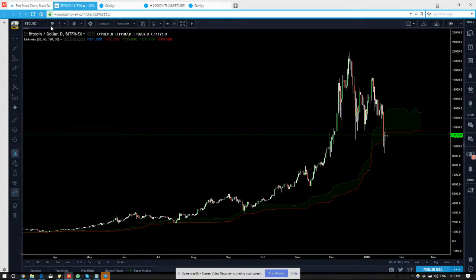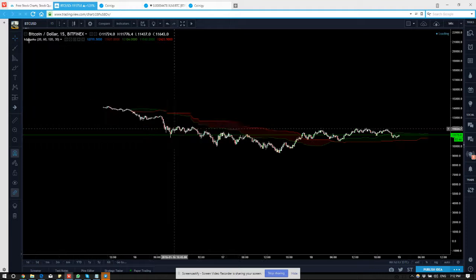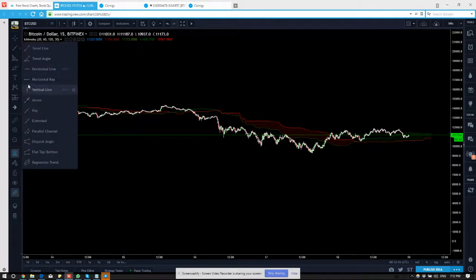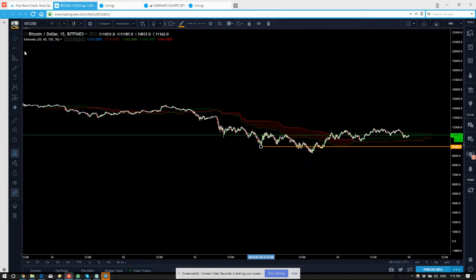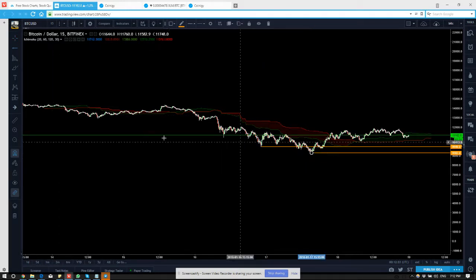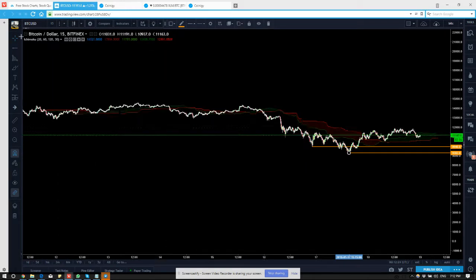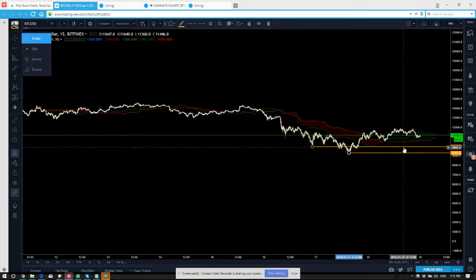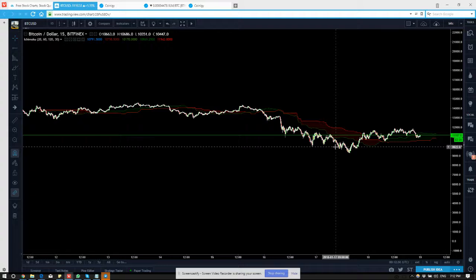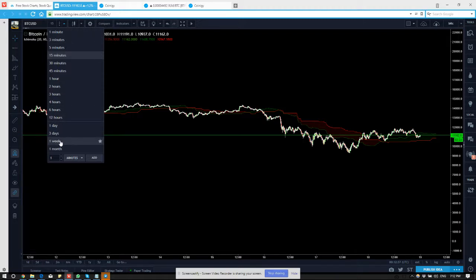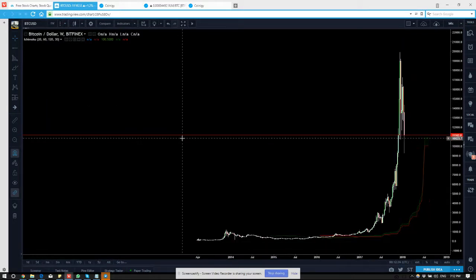Now, a lot of people, what they do for support and resistance is they'll go to something like the 15-minute, and they will do stuff like, okay, I'm gonna put a line here, I'm gonna put a line here and check for that, and that stuff could work. However, the most optimal support levels are on really high time frames. So for example, let's go on the 1 week, right?